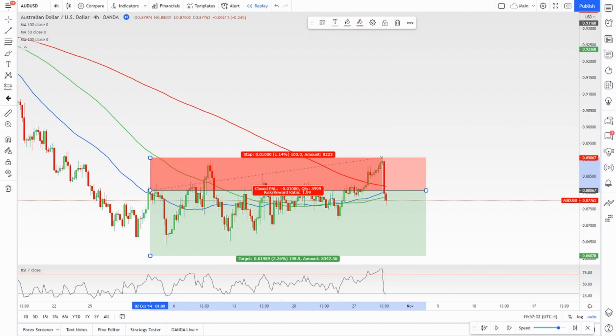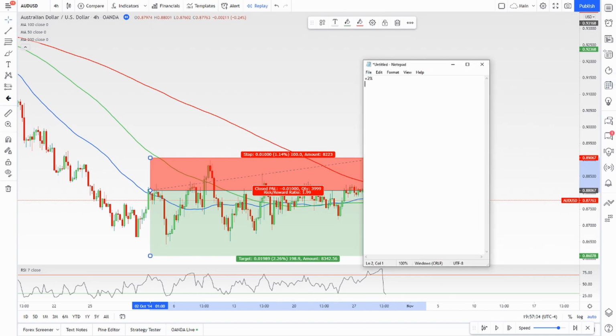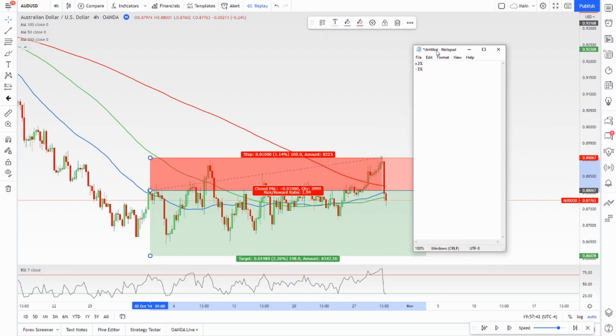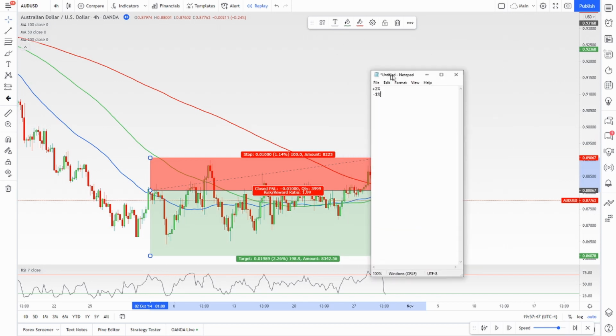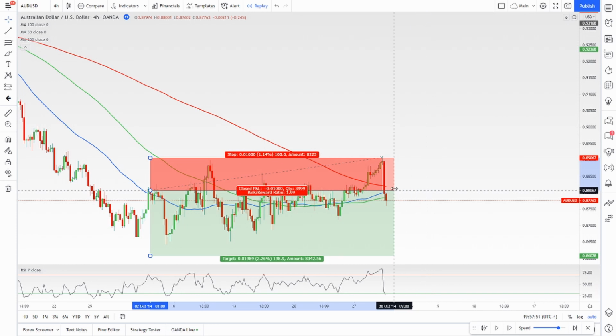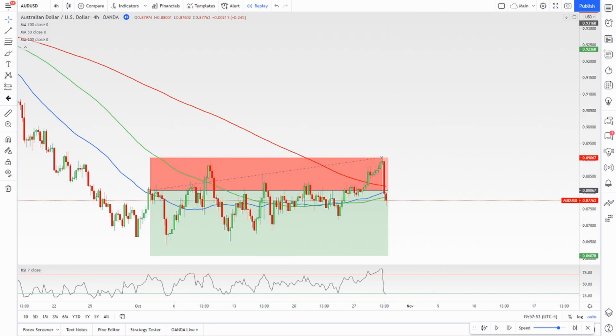So what we can do is we can now pull up our notepad here and just go -1%. And the reason I'm doing this, by the way, guys, is because this is something that I think is really, really important for new traders especially. Get out there and backtest your concepts. It's very, very important to do, to know that what you're doing is actually going to give you some form of profitability over time. So we'll keep going here.